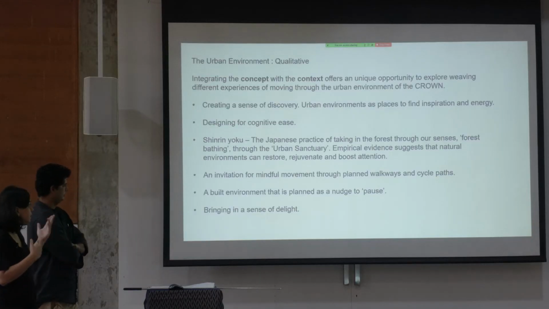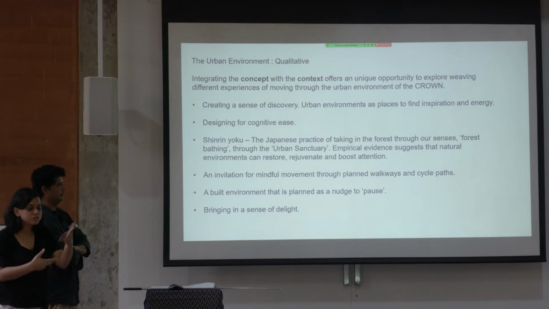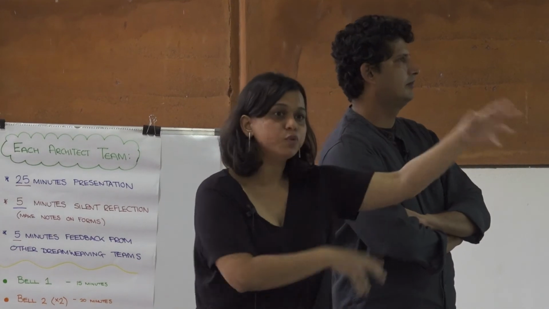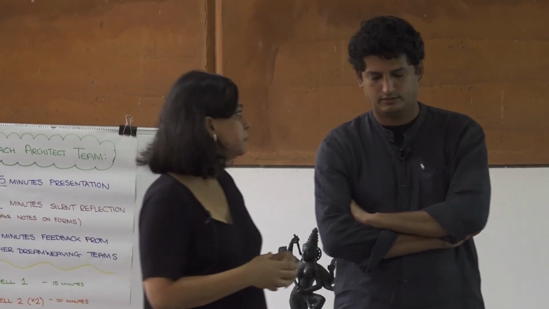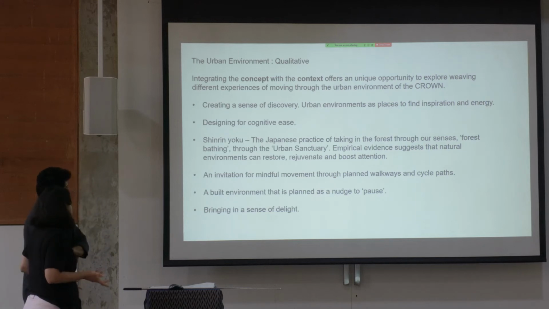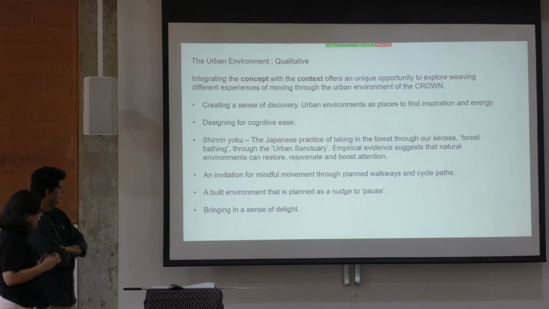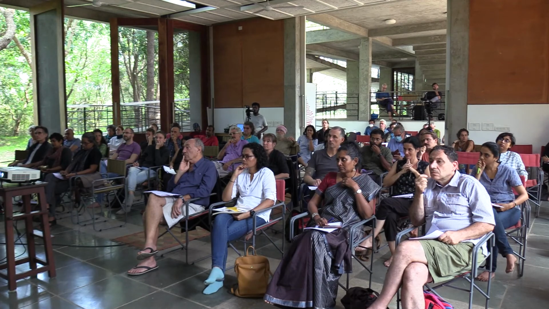In fact, like Ganesh mentioned, when you're walking to the industrial zone, for example, you almost go through a process of clearing your head before you get to the task that you're planning to do. And it is an invitation for mindful movement through planned walkways and cycle paths, a built environment planned as a nudge to pause a little bit and bring in a sense of delight.